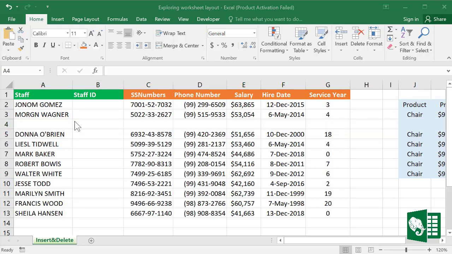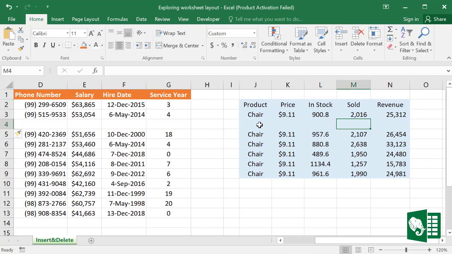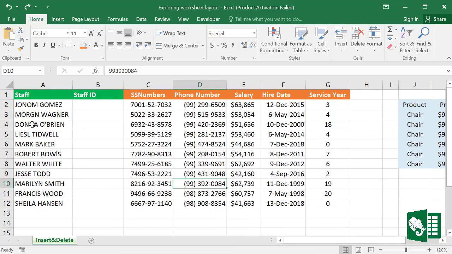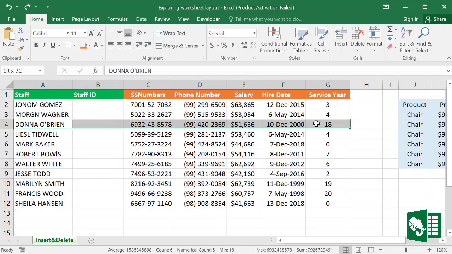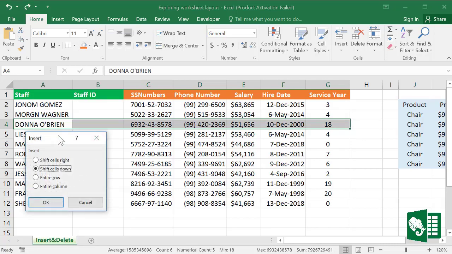Here is a little problem, however. While inserting the whole row, we have distorted the data here on the right. How can you insert a row without disrupting this data? You can simply select the cells and right click and insert.